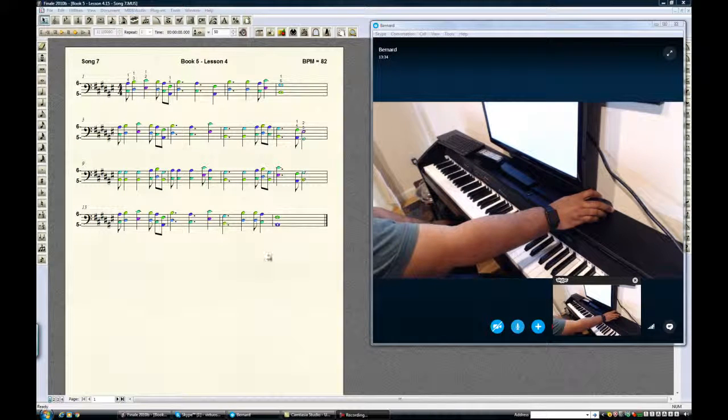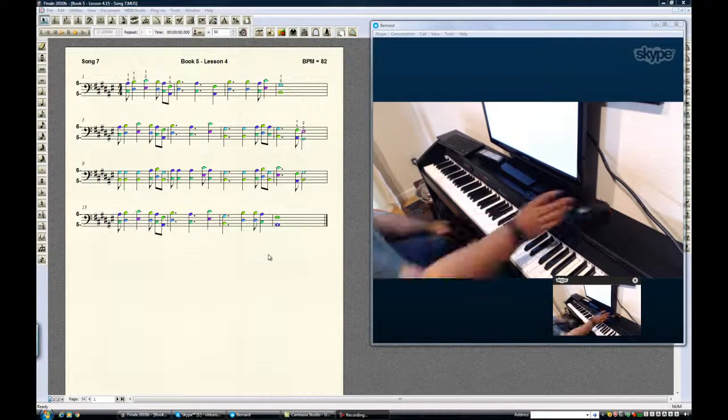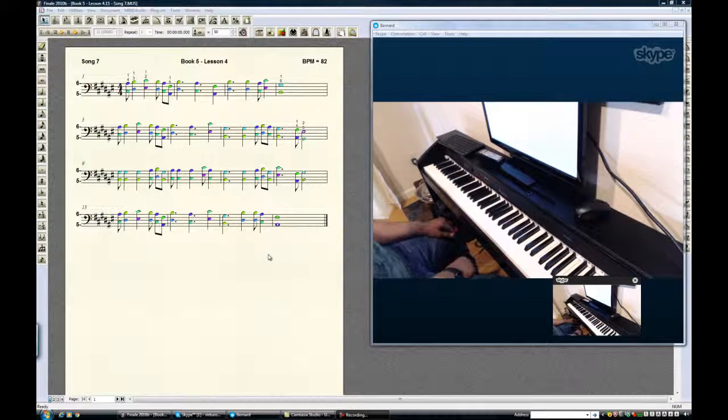So the first thing is to identify what key you're in. And, you know, you can do it one of two ways based on what we did last time. If you remember, you can either go around the circle of fifths to determine what it is, or you can use that cheat sheet chromatic pattern.